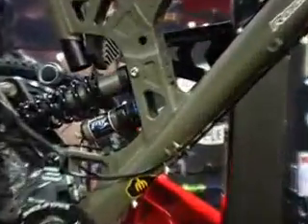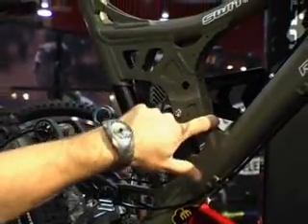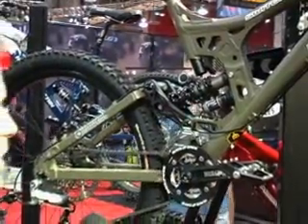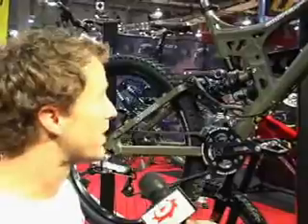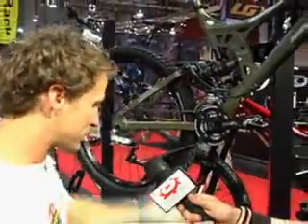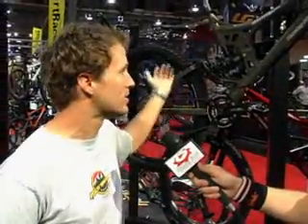Noticing the Rocky Mountain logo on the strut plate — the strut plate is thicker and the Rocky Mountain logo piece actually solidifies the plates together, so there's less flex and the bike is way more solid. The sloping top tube is good for tricks and standover height, and we know what the freerider likes — we're trying to give them a bike that fits the category well.